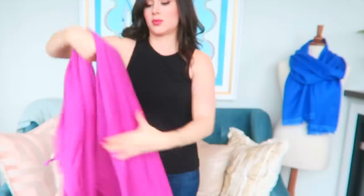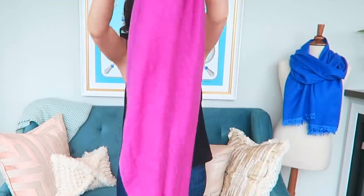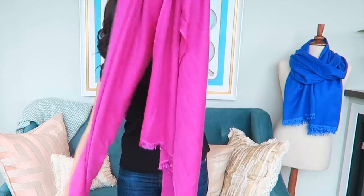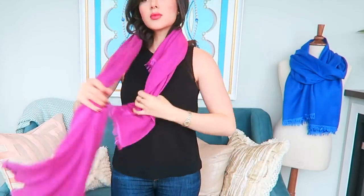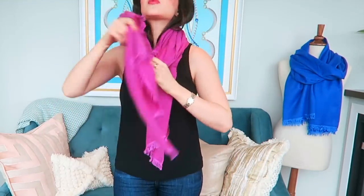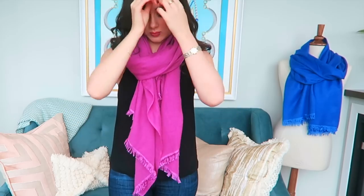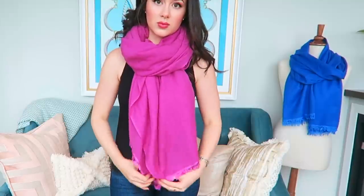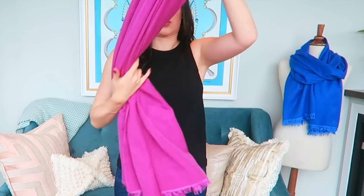If you want to lessen how much volume you can see, what you can do is go ahead and do the bohemian styling — essentially just let the scarf fall naturally and just tug on the ends a little bit to create a nice point, then loop it around your neck. What you get is something that's a little bit more carefree and deconstructed, and you can see more of the edge of the scarf going up — it has a little bit more angles to it. I really like the way this shows off the fringe at the end of the scarf. It's a bit more of a modern look than the traditional tassels on pashminas.